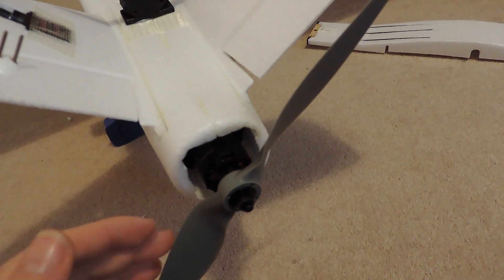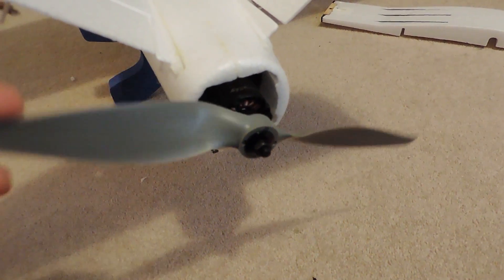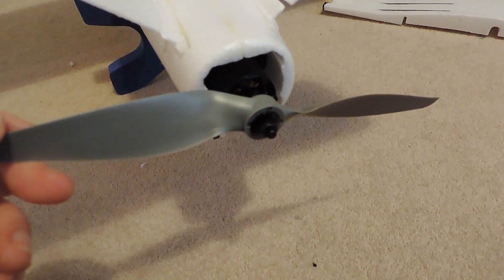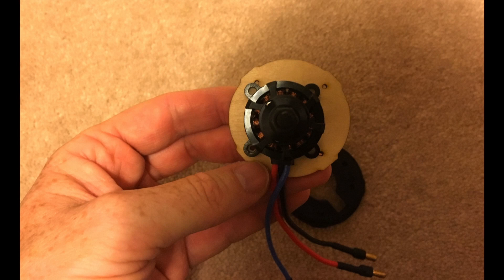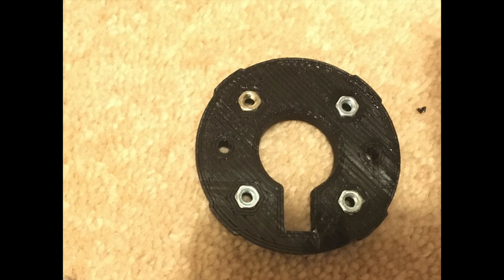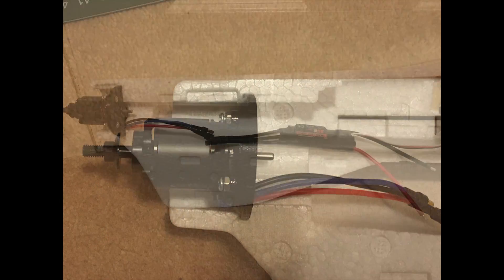Finally in the back a Sunny Sky 2216 1250kV motor with an APC 8x6 electric prop. I did find that the Sunny Sky motor didn't fit the original mount here — didn't line up on the holes. So even though this is plywood and you could have gone through it, what I did was print up another one — again it was on Thingiverse — and that took these captive nuts which was quite nice. So that all went together quite nicely and fitted in perfectly to the plane.